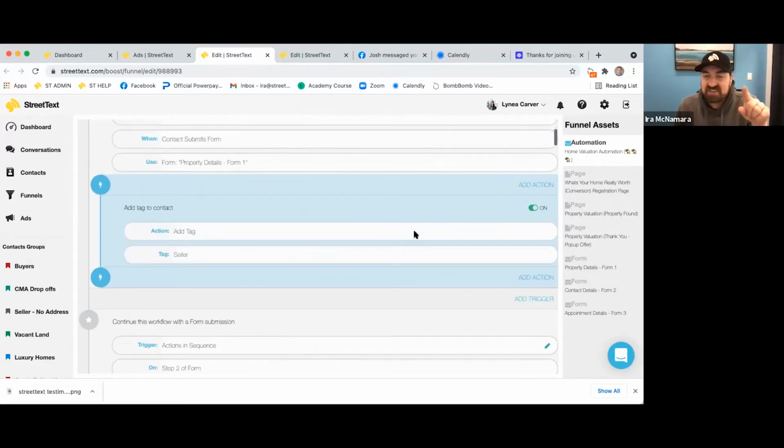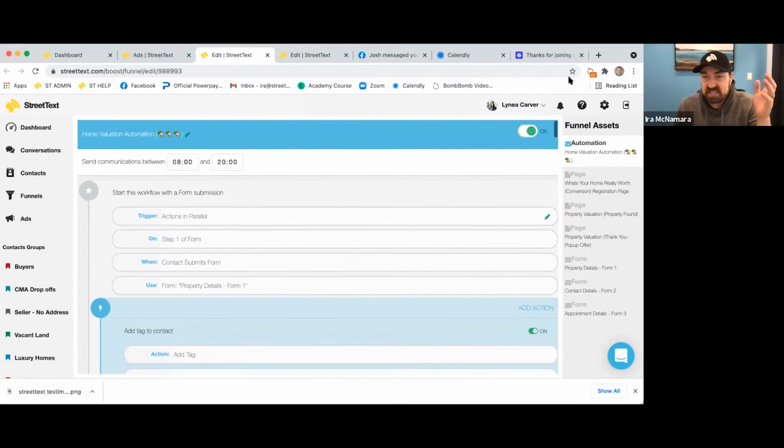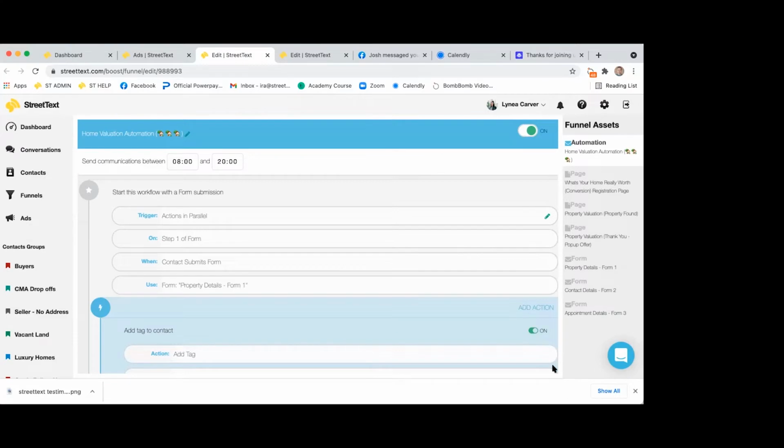I have to double check. I actually had that question the other day in my head. I was wondering if the email gets triggered. I'm going to look into the email, but the text message definitely won't go out. We don't want a text message going out in the middle of the night, right? So it's going to save that text message, and then the text messages will go out the next morning. Does that make sense? Yes, thank you.